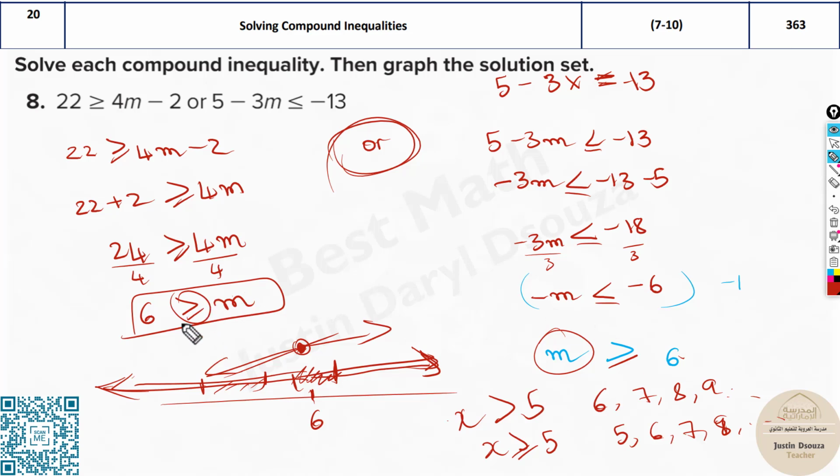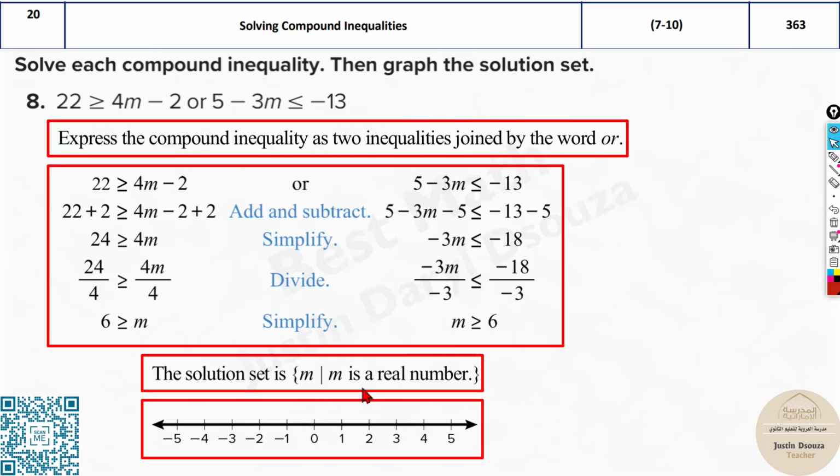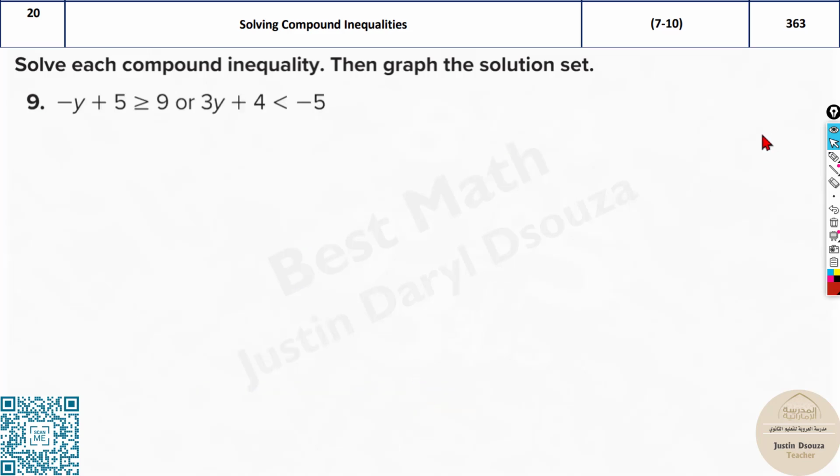But over here, I had initially thought it's only greater than and greater than or equal to, but no, it was both greater than or equal to. So it doesn't matter because over here, the answers are 6, 7, 8, and so on. Over here, m is less than. Can you see this less than sign is pointing towards m? That means it's 6, 5, 4, 3, 2, and it goes on. So it's all real numbers, or a real solution means literally any solution. That's it. Now let's look into the ninth problem here.